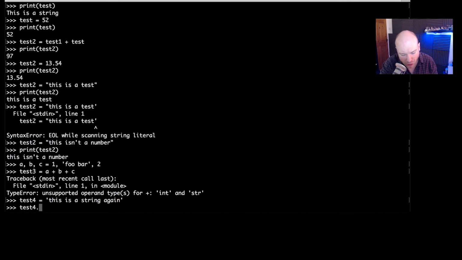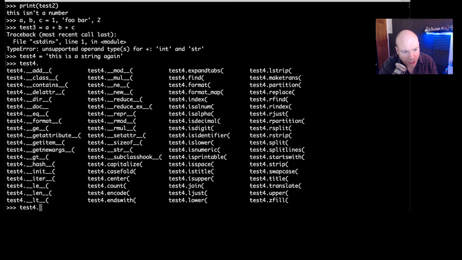Well, if you just press tab a couple of times, you can see a complete output of all of the methods available to us. So we have, for instance, capitalize, which is the one we're going to use in a minute. We have count, so we can actually count the amount of characters in the string. And we also have lower, and we also have upper. These might sound very familiar if you've come from PHP.